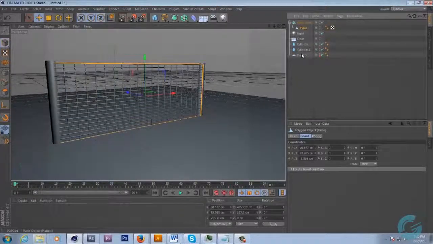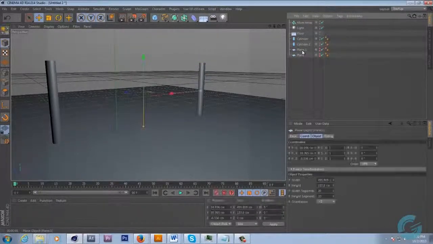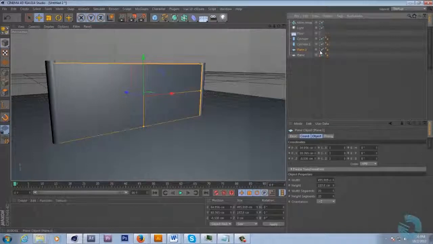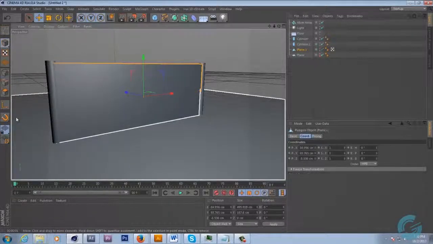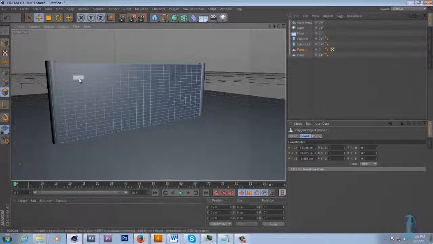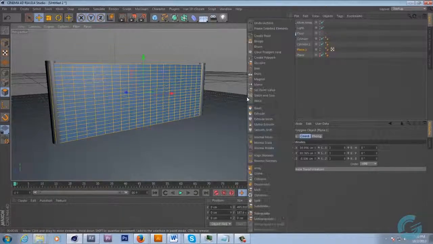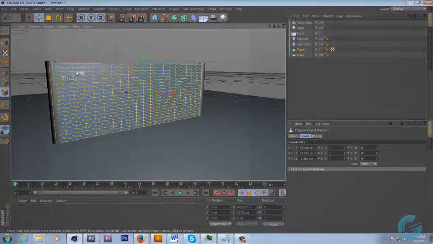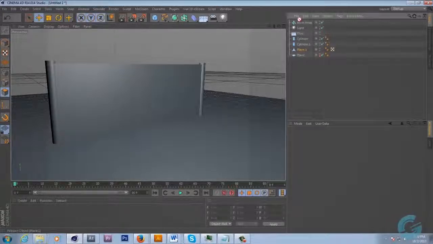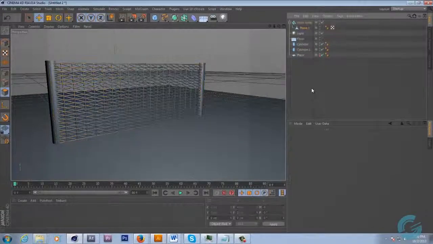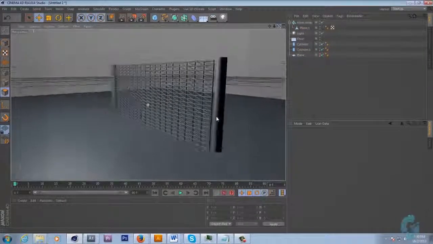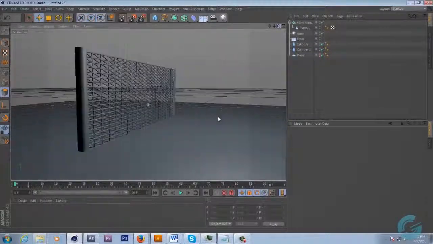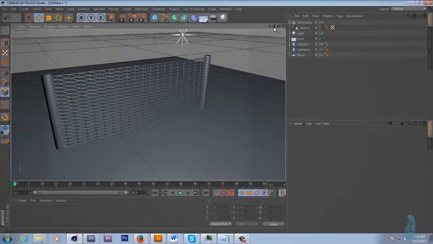There's also another thing that you can do with it for wire mesh. Let me hide it. Hit C, and then we're going to select all of it and go to triangulate. So now it's made out of a bunch of triangles instead of a bunch of rectangles. And then we drop it back into Atom Array. Now as you can see, we got this fence looking thing of wire mesh right there.